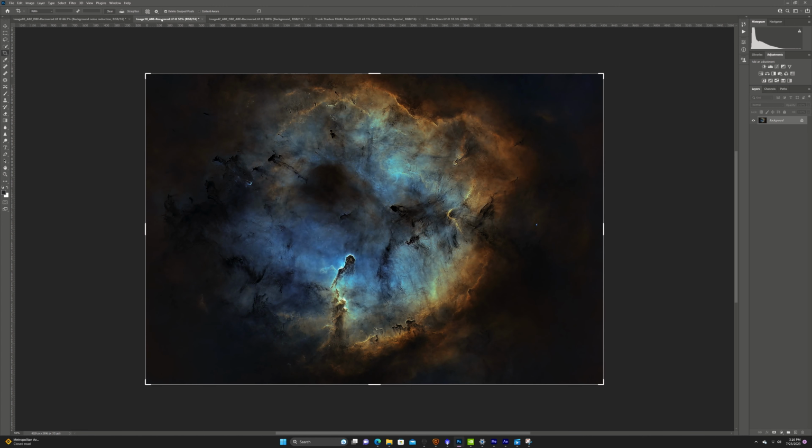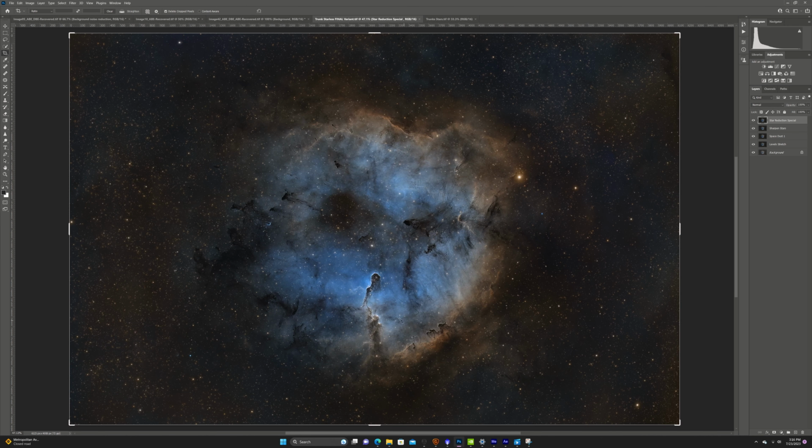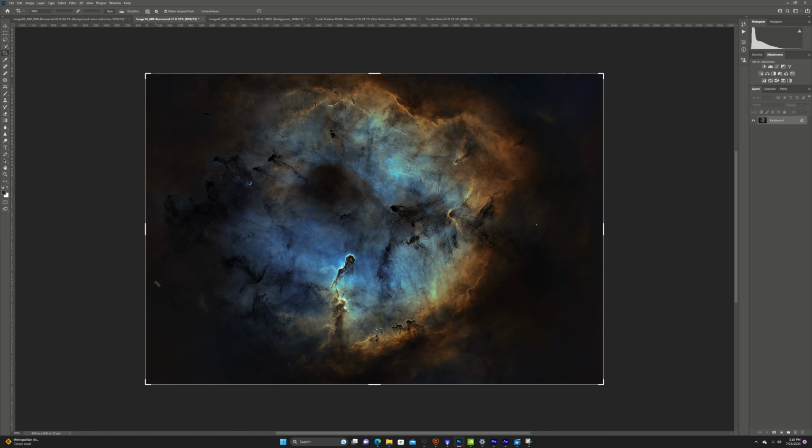As you can see a little bit over here, it's a big difference between the one that I just processed and this one. A little bit more color, more pop. Over here you don't have the stars. Can't remember exactly when I did this one, but anyway, I strongly recommend you to reprocess as many times as you can, and you will get better at doing this.